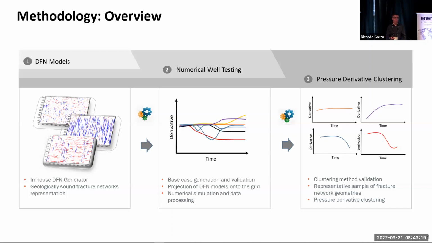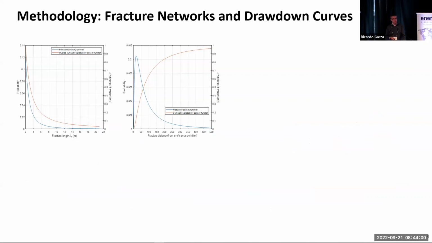So every simulation, all the fractures represented explicitly, and he simulated a drawdown curve for these 2,500 fracture models. Did a lot of validation to ensure that the simulations are free from numerical artifacts, etc. And then he used clustering, a machine learning technique, to cluster the pressure derivative curves, identify trends, identify reference and representative samples of the pressure derivatives that then link to representative fracture networks, network geometries, network characteristics using clustering techniques. I'm going to talk you through each of these individual steps now in a bit more detail.